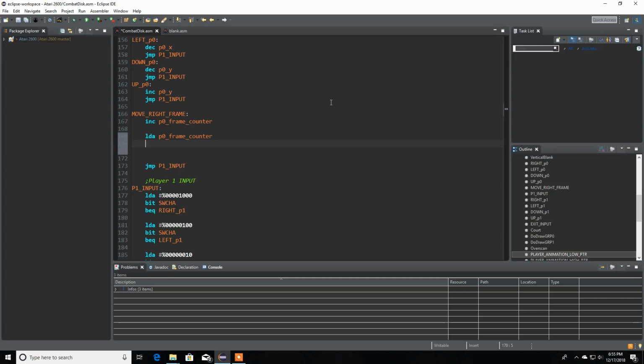How do you do this comparison? Well, with our 6502, it's pretty easy. We load the value, then we compare with the value that you want. So we want to compare with the values 1 and 4. So let me put this here, 1 and 4.